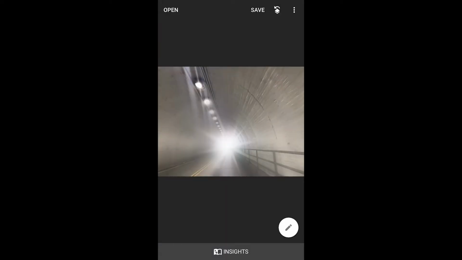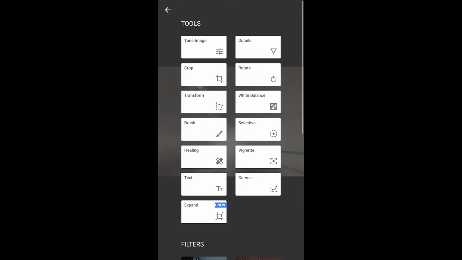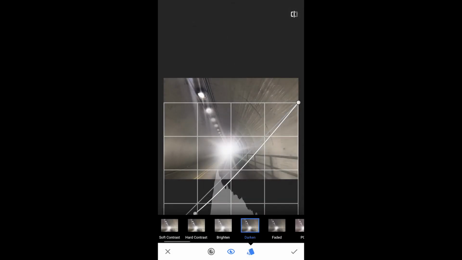Okay, so now we have the photo that we fixed a little bit in lens distortions, now open in Snapseed, and we're going to make some other changes here. I've done a video about how to use curves in Snapseed, and I'll provide a link over here. If you haven't seen that, you can go check out how to use the curves tool. We're going to go to that because I want to add some contrast to this image. The fog has taken a little bit of that away. There are a couple of things you can do.